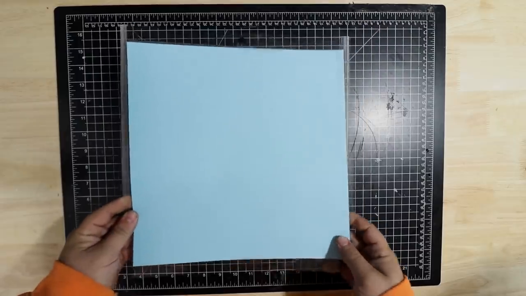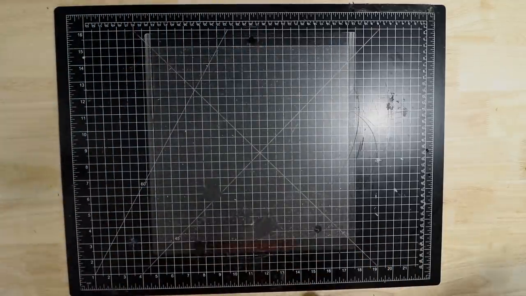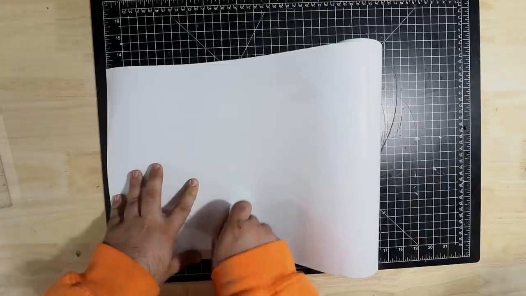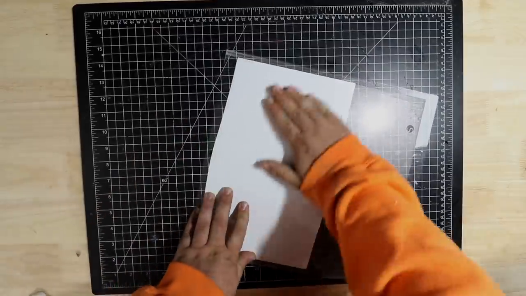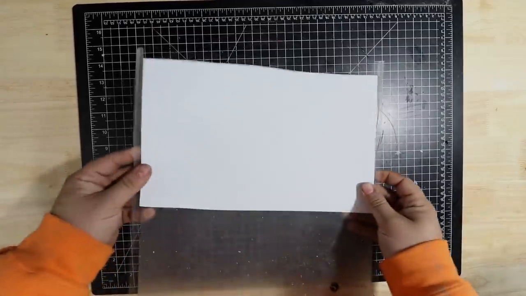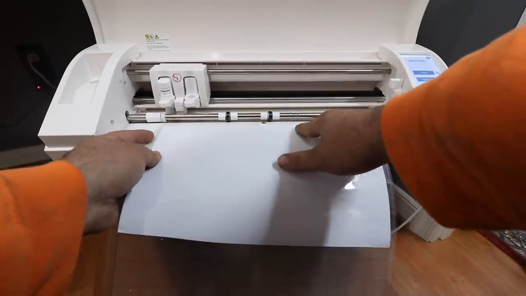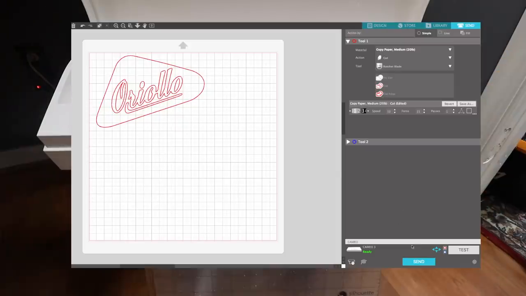This is the cutting mat that my plotter uses, and I keep this piece of paper on it just to protect it. And now I'll take the vinyl and cut out a piece that is a little bit bigger than the size of the logo. So now I'll place it on the cutting mat. So now that this is prepared, we can go over to the plotter. So now I can load the mat in. Now over on the software, I can send this image to the printer.